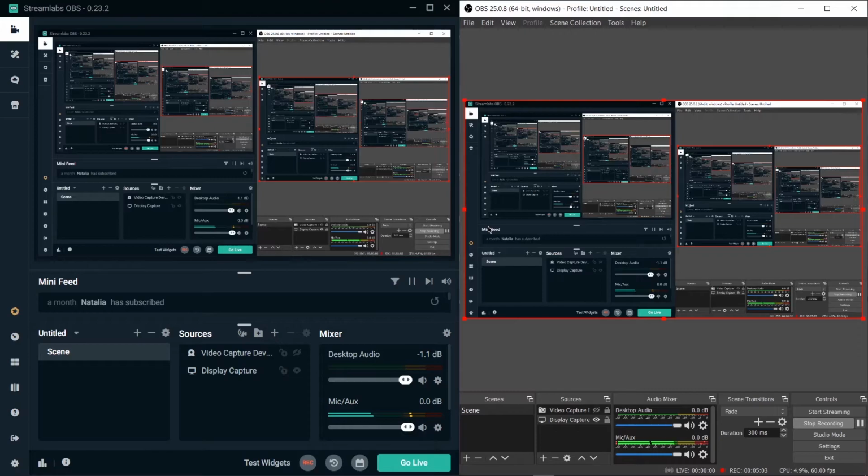Here we go. As you can see, OBS is a much more generic and easy, you could say, more modern type of interface. However, on the other side, Streamlabs is more gamer. It's much more colorful compared to OBS Studio. However, each has its perks. For Streamlabs, you get a lot more stuff. You can even go live. However, on OBS, starting to stream can get a tiny bit harder.